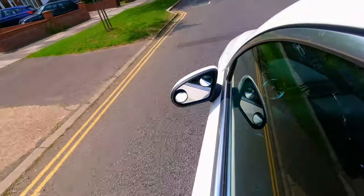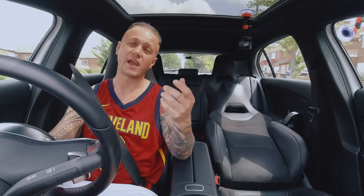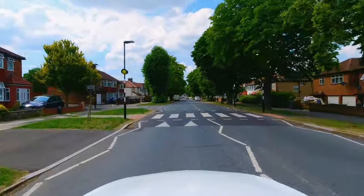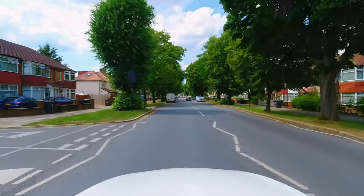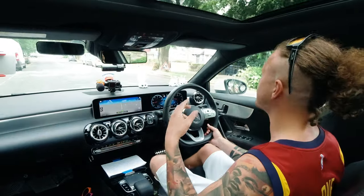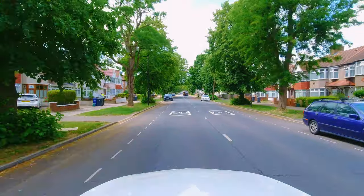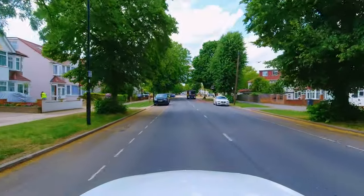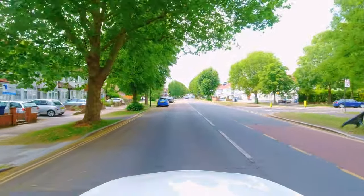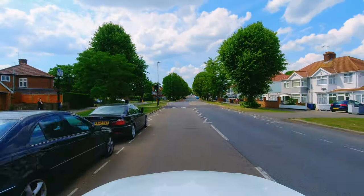Another story: I had two younger gentlemen — teenagers — and this was actually at Greenford Driving Test Centre. The examiner said they got to the roundabout, looked right and then left and just drove out, but they didn't look right again. This happened twice at the same test centre, not the same examiner. They failed because they didn't look right, left, right again. Double-check mainly for motorbikes, but any other road users. They got a serious fault and they failed.